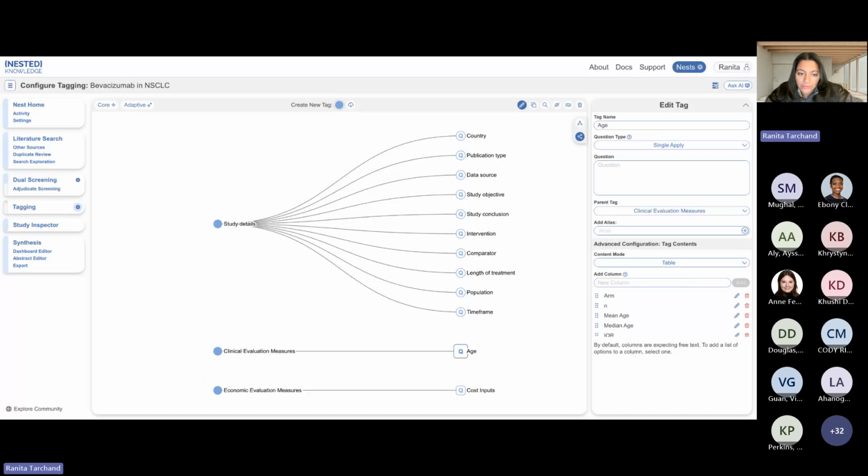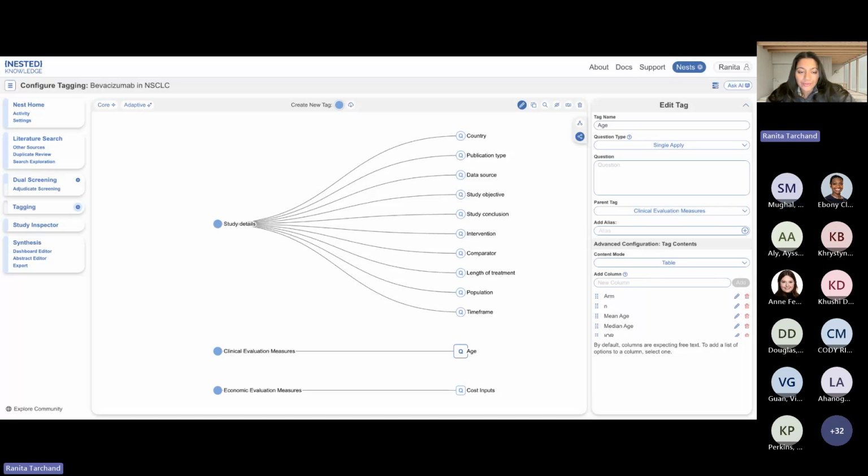If you're doing NSCLC, you might be interested in something like gender, how many males versus how many females. You might be really interested in something like smoking status. Probably a lot of these studies are going to report whether they were former smokers or current smokers, things like that. Those are all examples of baseline characteristics that can be reported. And we'll tackle that as we talk about some outcomes.